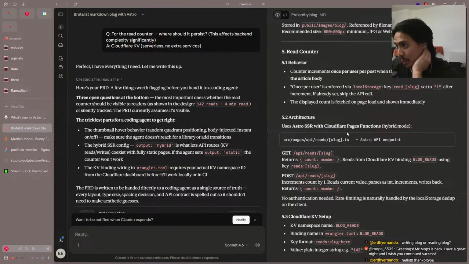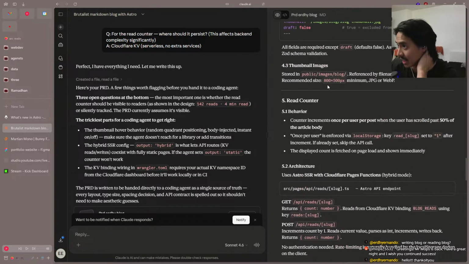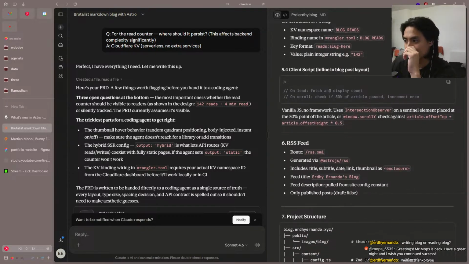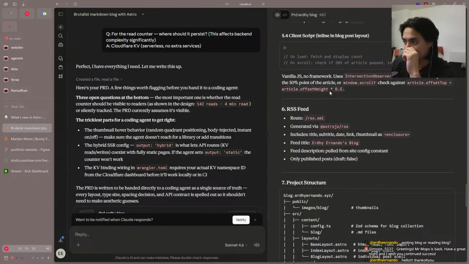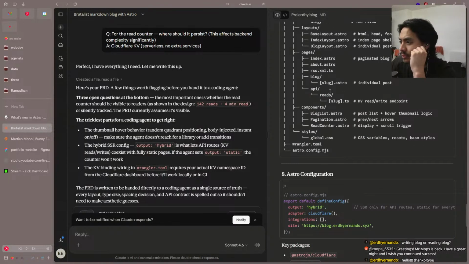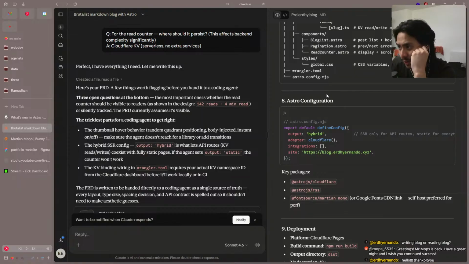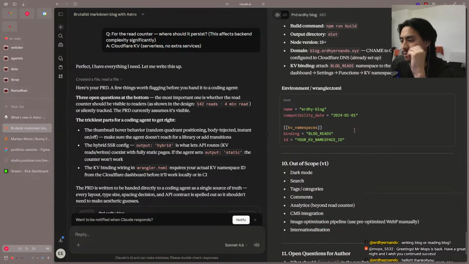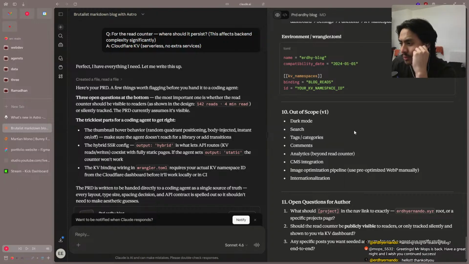Okay, we still have some APIs to fetch the counter data. I guess there's still some server-side code there. But I think, okay, Astro resolution mono, font source. This is actually pretty good.